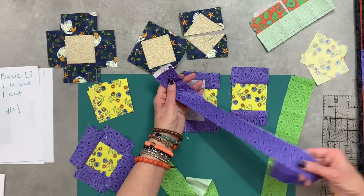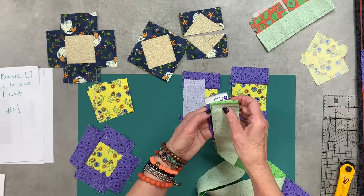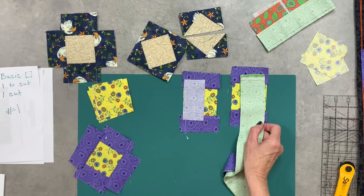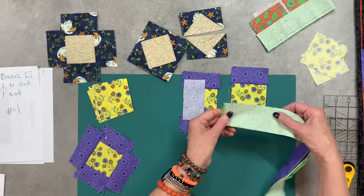And you can even do multiples, and see here how you can go in and use different colors, but put your selvage or your raw edges at the top and your fold at the bottom. Okay? Now, if you put it across here where you're going to sew it, I guarantee you, you're going to make it at least an inch too long. Do not measure here on the raw sides where you're going to sew it. Do it here, because that way you can actually see the cut edge to the cut edge.